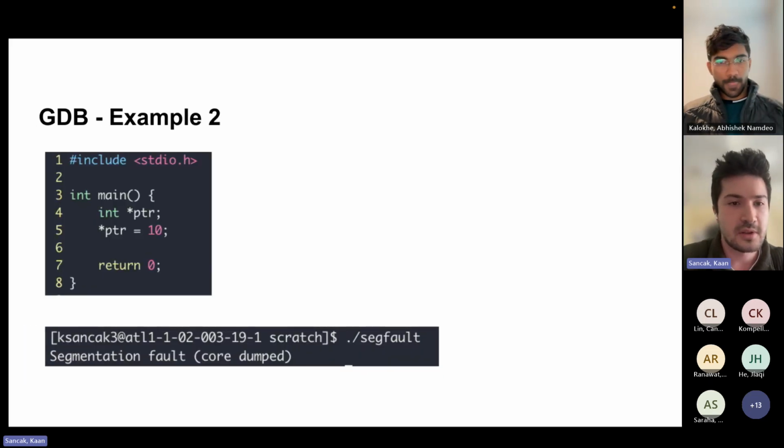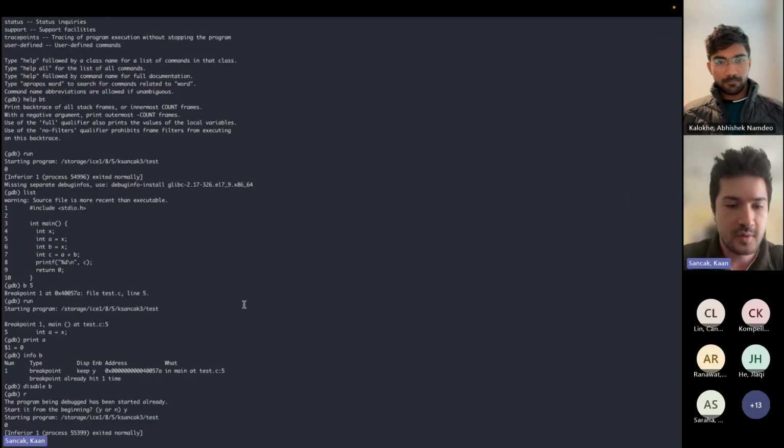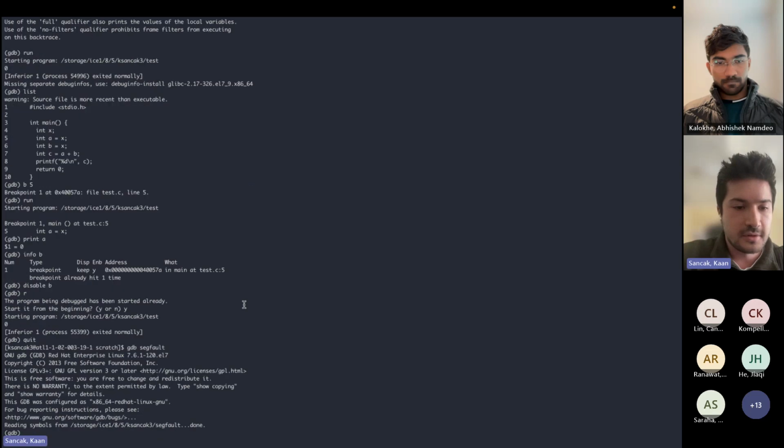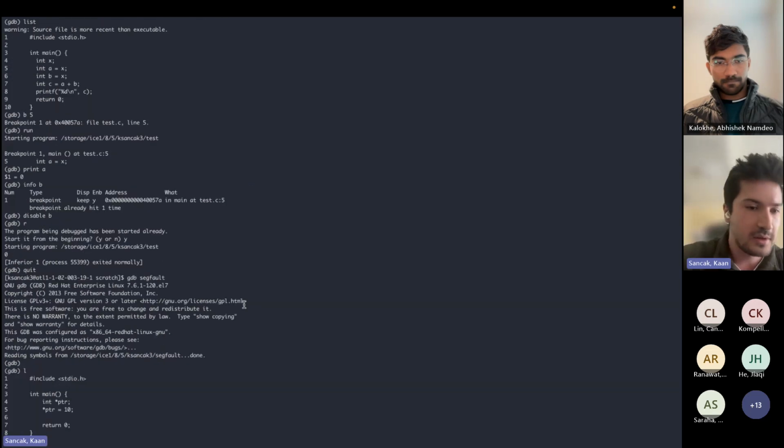As an example, let's say that we have another example. We loaded this example. Let's see our program. This is a very simple example, and I'm sure most of you can identify the error here. We have an int pointer, but the pointer is not allocated, and we are trying to initialize an unallocated pointer.